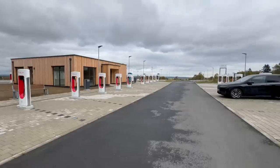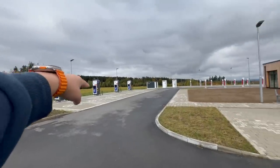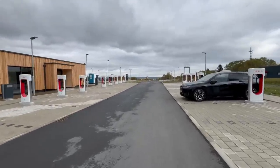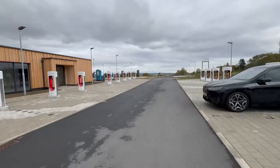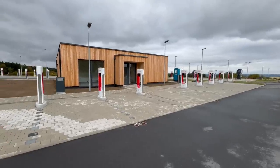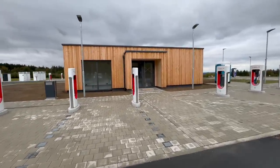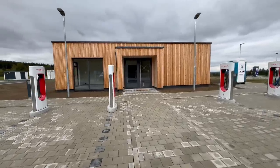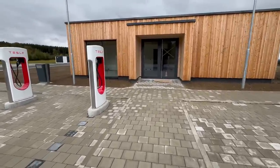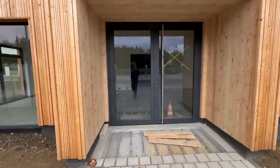On top of the 40 Tesla Superchargers that you have here, we also have, I don't know, 2, 4, 6, 8, so I guess 16 other 300 kilowatt chargers, and we have to go on a tour. Those Alpitronic units are very cool. So I'm guessing this is going to be a lounge that we've seen from actually a few other sites here from Tesla and EnBW and others in Europe. It will have, I guess, a snack lounge, a restroom, everything you could really need. Pretty cool to be here while it's under construction.